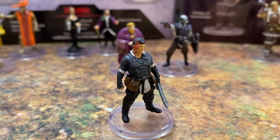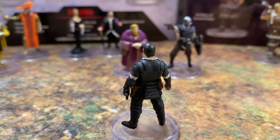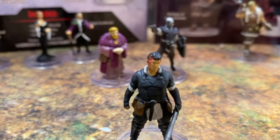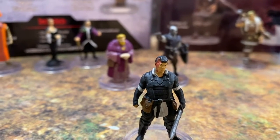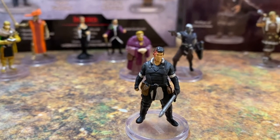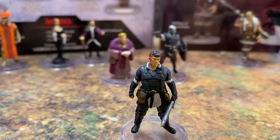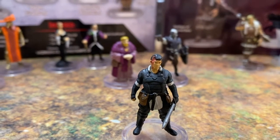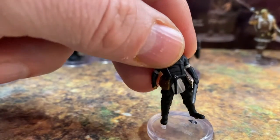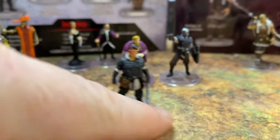So this is Erstal Floxen, and he's a character. I don't want to give anything away, but I do remember his role in the campaign. Look at, he's got a charred, burned face on one side. This would be great for an NPC outside of that campaign for your own homebrew game, but what a cool character this would be if you were playing a rogue with some sort of backstory. Perhaps when you were young, you survived a red dragon attack. It's entirely up to you, but I'll show you now so you can see. He came off his base, and just with a little bit of glue, he'll go back on and stay on.